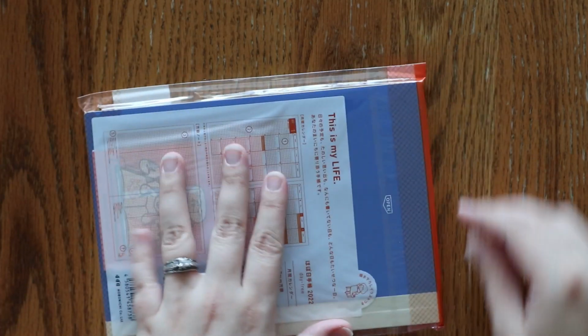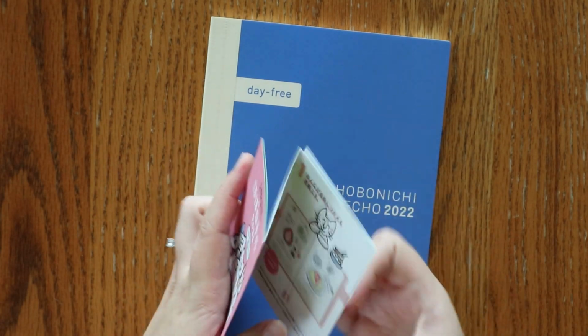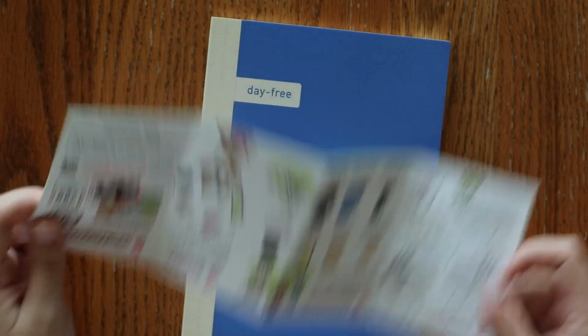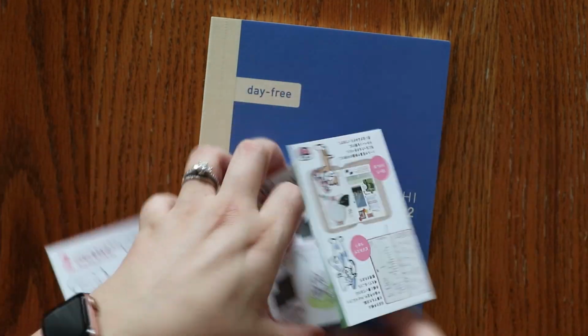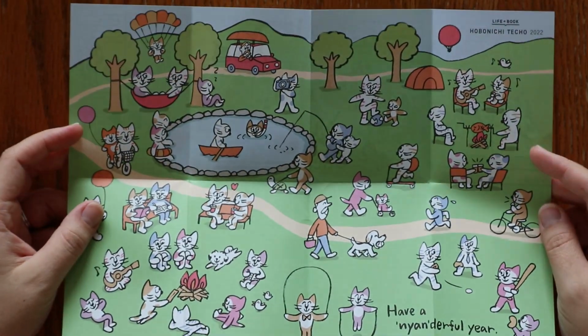Okay, so this is my Day Free. And this is a little booklet that comes with all of the planners. I will open it up this time, but then the rest I won't. So here is just a cute little booklet, it changes every year. It's kind of fun to flip through. I'm sure you've seen this a million times if you've been watching all the unboxings.